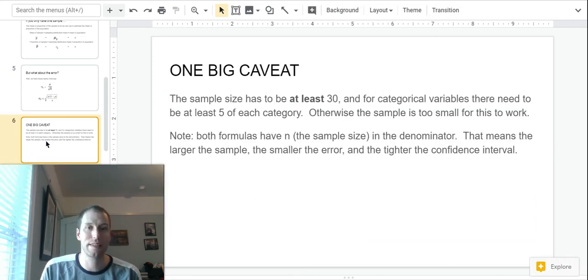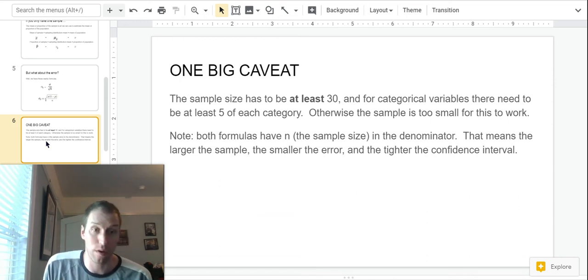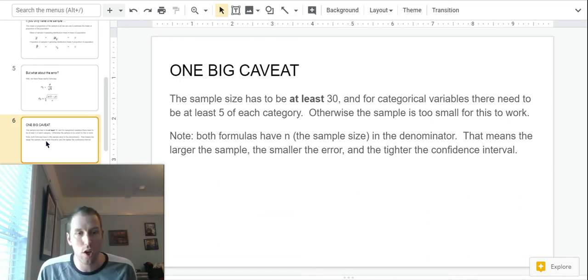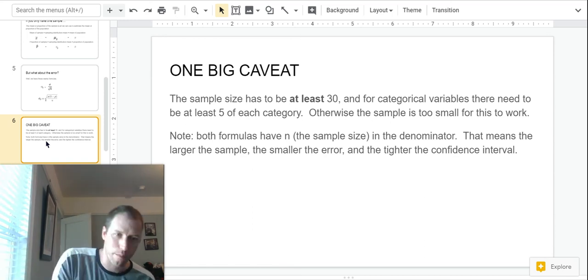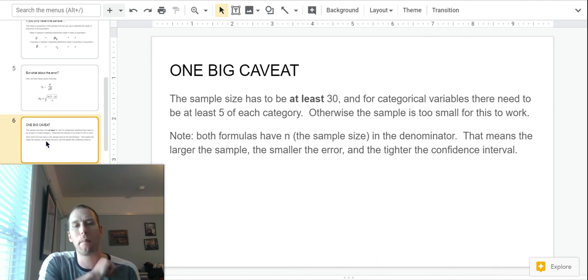This assumes that the sample size is at bare minimum 30. If it's not at least 30, this doesn't really work. It's got to be bare minimum 30. And if it's categorical, we have an additional requirement, which is at least 5 in each category. It means at least 5 things that are what we're looking for, say pennies, and at least 5 things that are not what we're looking for, not pennies. So if I looked at this jar and I had 30 coins and 26 of them were pennies, this doesn't work because I don't have at least 5 non-pennies. So those are the two bare minimum requirements, and more is better.